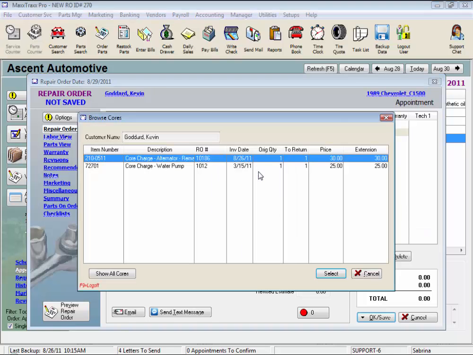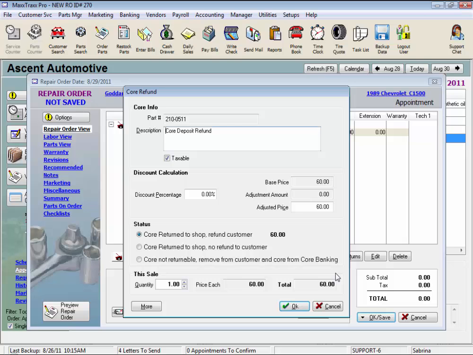And here are all the used cores that this customer has taken with him, and the actual amount we charged him for taking that used core, regardless of the list core charge. Remember, we discounted this core charge to this guy? Click Select, and the amount that MaxxTraxx says we actually charged him, and OK.